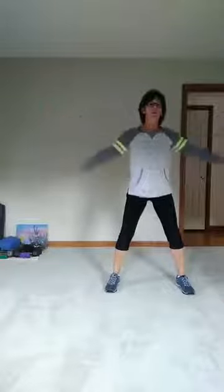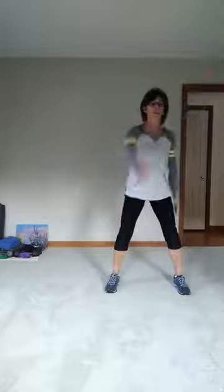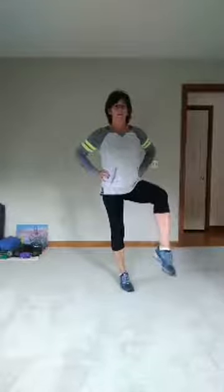Lift up and down. Eight, seven, six, five, four, three, two, and one. Alternating front and back. Swing them. Eight, seven, six, five, four, three, two, and one. Give me both together, front and back. Bring that leg up and circle the ankles. And reverse it. Four, three, two, and one.